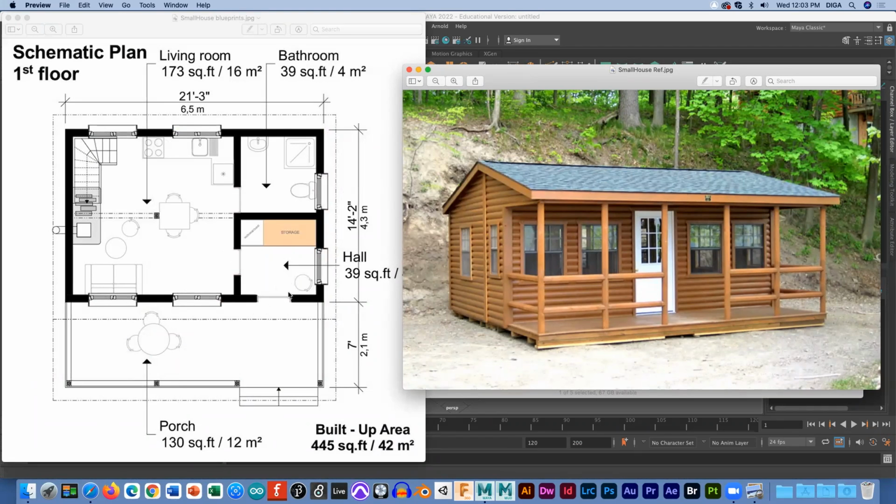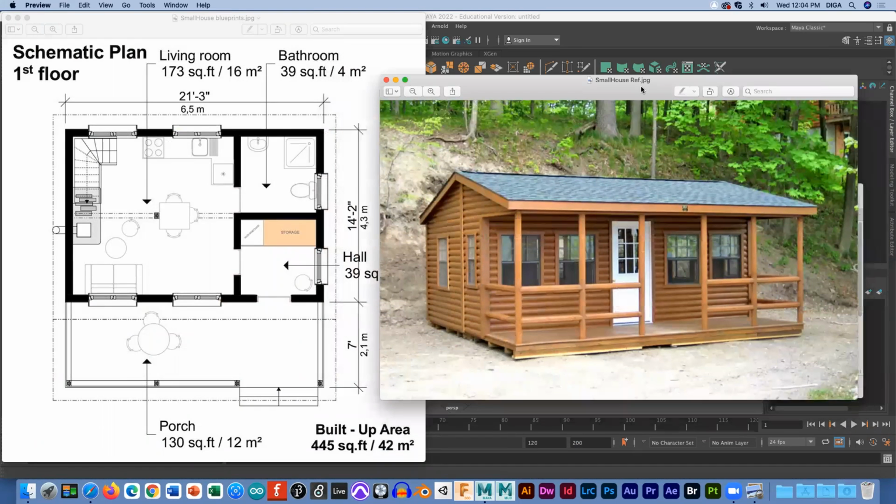The door is shifted to the right here, and it has two windows on this side, but the actual house does not. I just found these images online, and the floor plans are similar to this building. So I'm going to use the floor plan as a starting point, and this image of the building is just a reference.